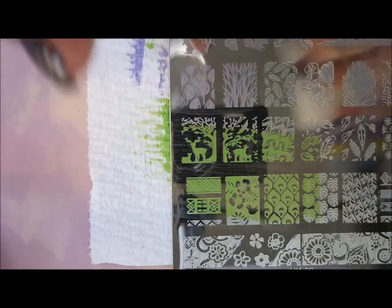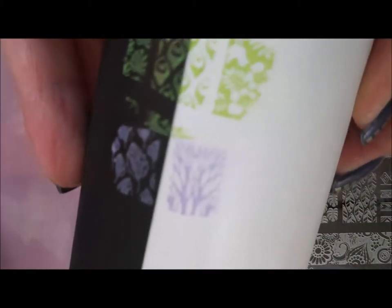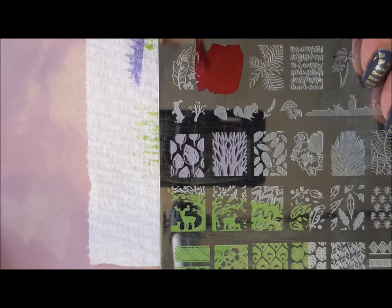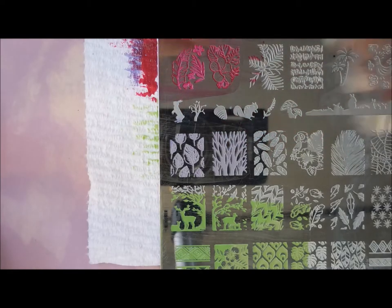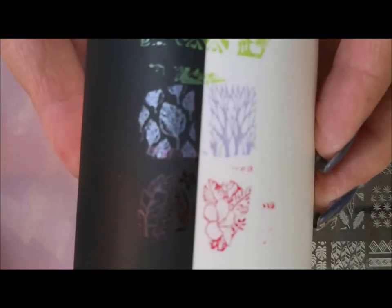Very nice, I'm digging it. And these aren't stamping polishes, but that's okay. Oh, the purple looks really good, really really good over both — loving it! And for the final one, the red one, we're gonna go across these two. Even though these aren't stamping polishes, they really are doing quite well. The red one didn't show up really great over the black — you can see it — but it showed up really nice over the white. So there we have it, guys.